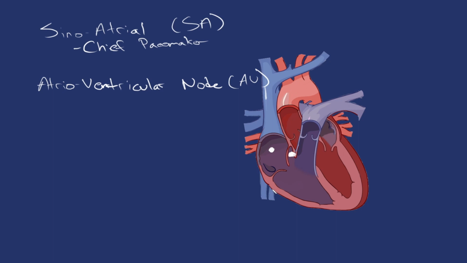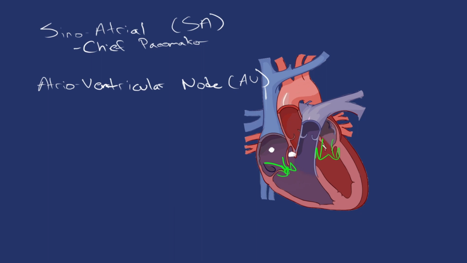As the signal goes from the SA node to the AV node, it just hangs out a little bit. We have this thing called atrial kick. We want those top atria up here to dump their blood down into the ventricles. But if they were to send this signal along, the ventricles would just start contracting. As soon as this blood starts to hit this valve and get through here, the ventricles would be closing it off.